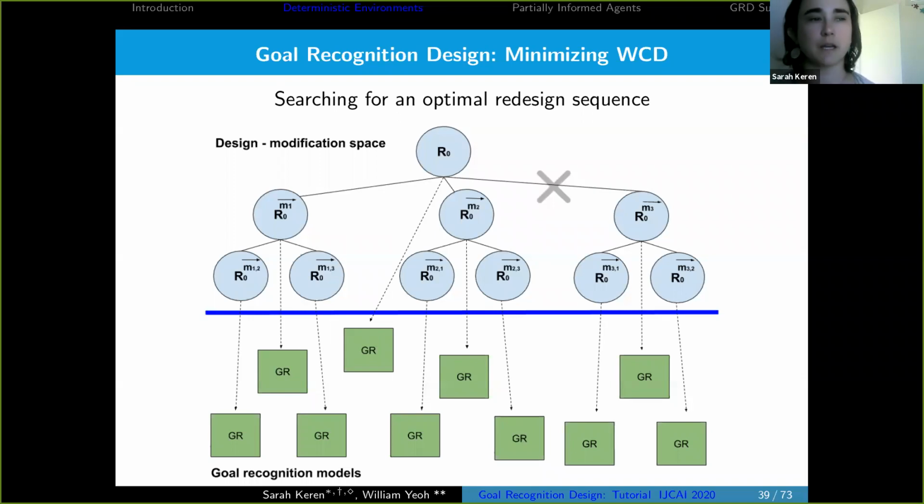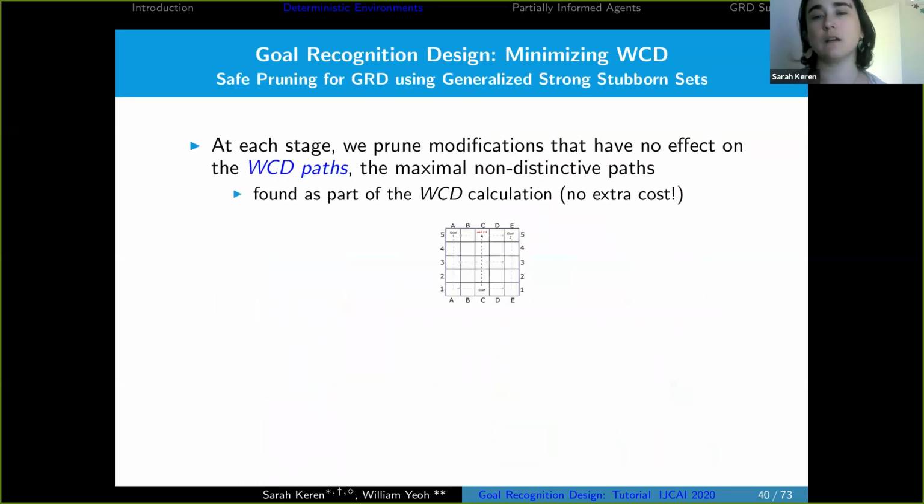So we are going to take our space of changes and make it possible for us to prune part of the search space. What we suggest here is to prune, at each stage, modifications that have no effect on the worst case distinctiveness path.